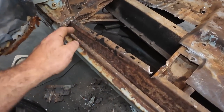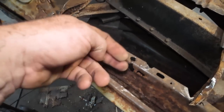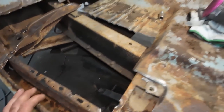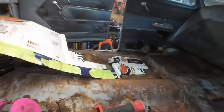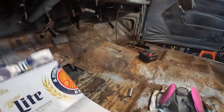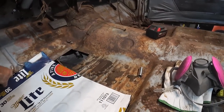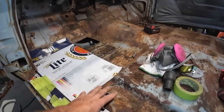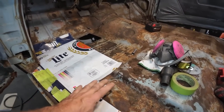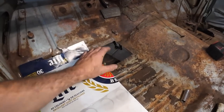I don't really want to affect too much on the outside if I can avoid it, but this stuff needs to get addressed. Other than that, that patch I think is good. I think I showed that already, but now we've got to modify it. I think I'm just going to make a second patch. I want to try to not have this crazy sheet metal. I have small pieces. We'll make a smaller piece.